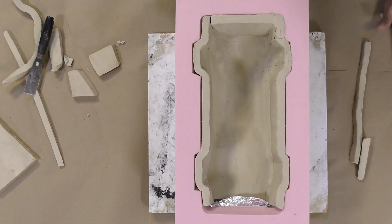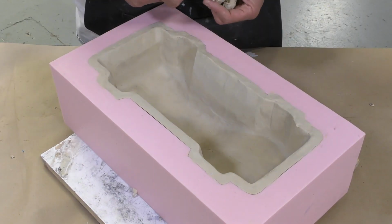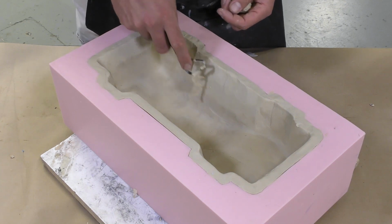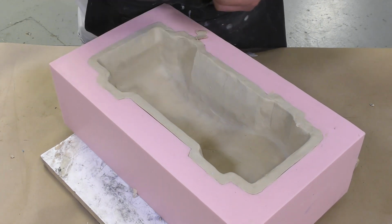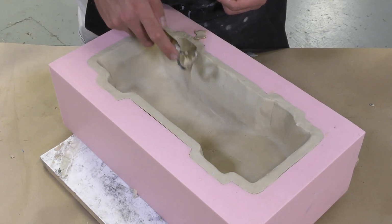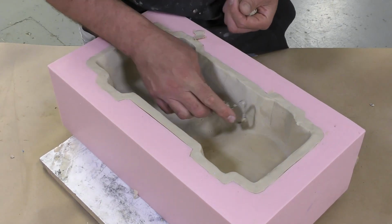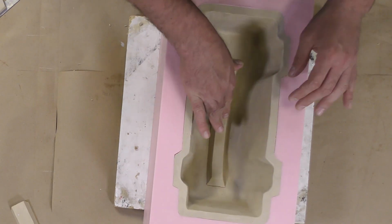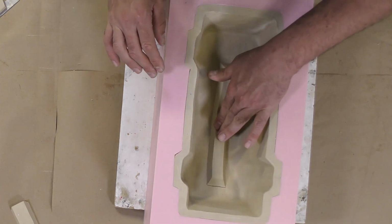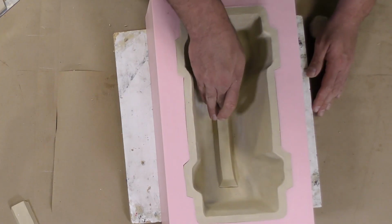You want to keep in mind that these clay walls that we're building up here cannot cause any interlocking between the clay, so to say, and the plug. So all the walls have to be sloped so that the plug we're creating can come out of our cavity here with no problem, or in the future out of the silicone skin that we're creating. This key here that will be eventually in the silicone will allow the silicone skin to find its original resting place in our rigid tool more easily.